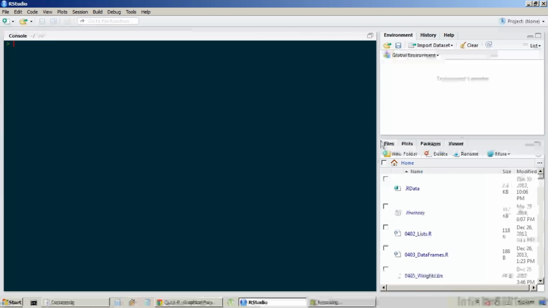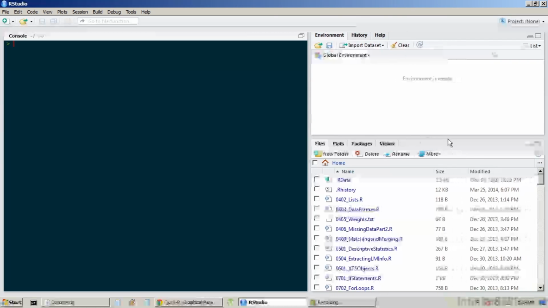Now the first function, file.exists, will tell us whether the file exists or not. We can enter just the file name to look for something that is in the current working directory, or we can write a file path if it exists somewhere else or doesn't exist. So we need to use quotes around the file name, and for example, I'm going to use 0402_list.R. It returns TRUE, and we can see that it's right here. If I make a spelling error, it's going to say FALSE.